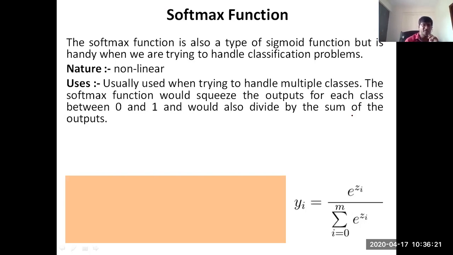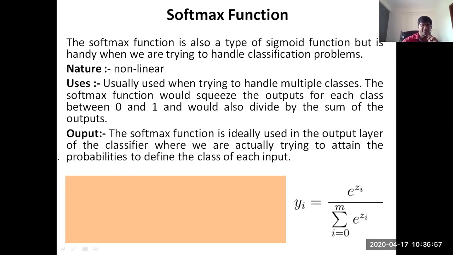What does a softmax function do? It squeezes the outputs of each class between 0 and 1. So at the output layer, we normally use these softmax functions. For each and every output class, it converts the values into the range of 0 and 1, and also divides by the sum of the outputs. Had it been doing only one of the tasks, that is squeezing the value from 0 to 1, it would become a simple squash function. But we are also dividing that by the sum of the outputs. That is how, by definition, the softmax function can be defined.